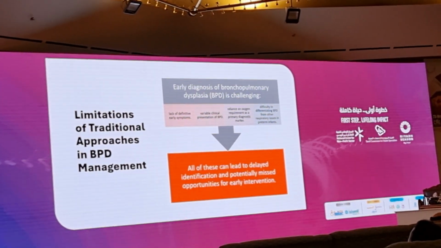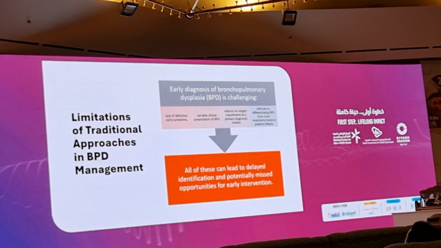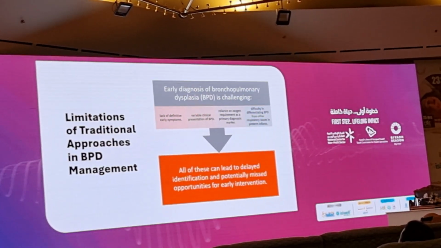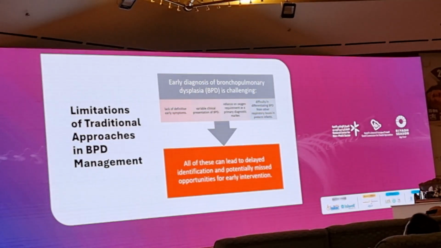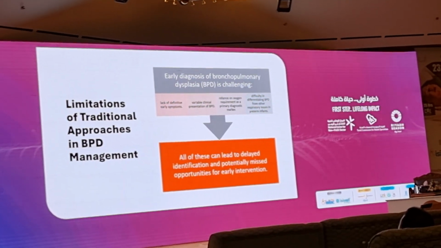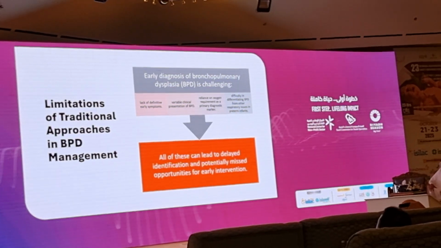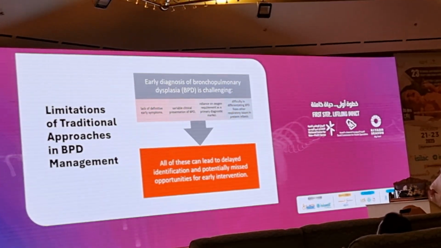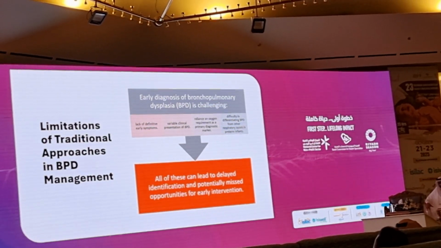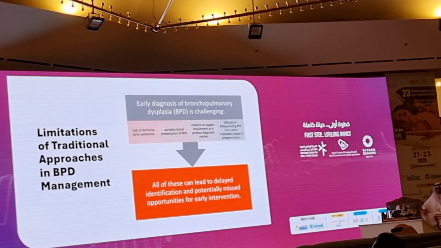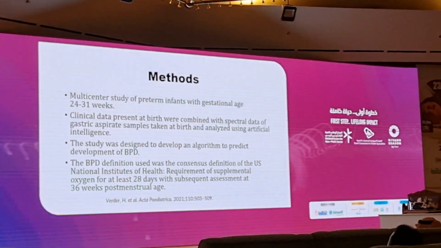BPD management. Early diagnosis is not necessarily that easy. We have a lack of definitive early symptoms, variable clinical presentations of BPD. There's a reliance on oxygen requirement as a primary diagnostic marker. Difficulty in differentiating BPD from other respiratory issues in preterm infants, and all of these can lead to delayed identification and potentially missed opportunities for intervention.